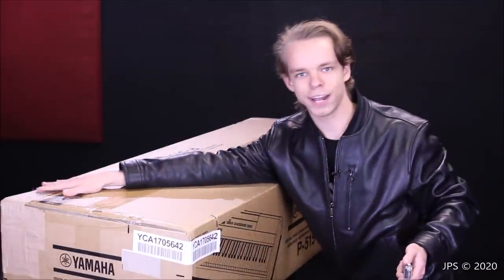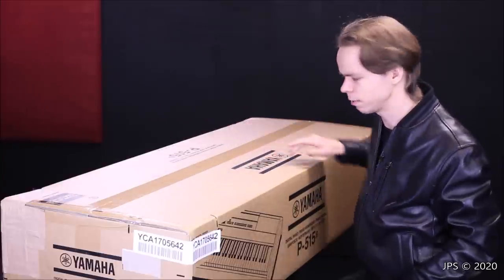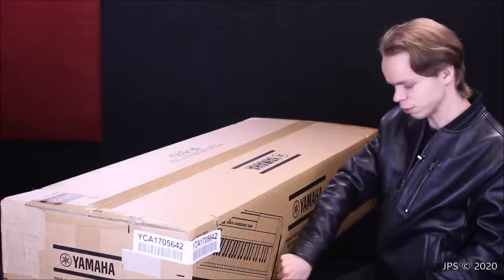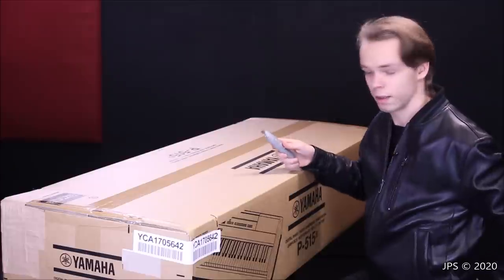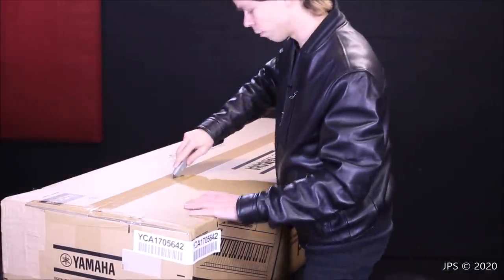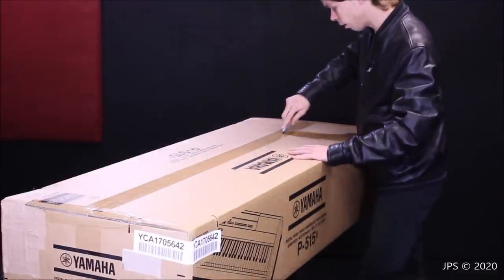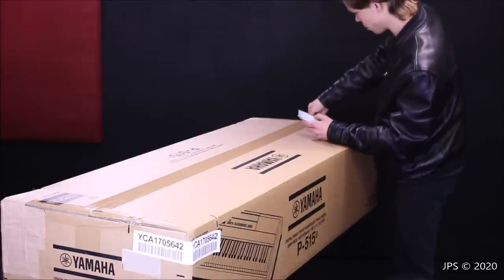There's also a weird patch back here where it's like it maybe had a hole in it and they patched it up, so it'll be interesting to see what that's all about. And I think there are a couple more little blemishes, like this one right here. So we'll see how well the P515B is packaged, but I think it should come out perfectly fine. Yamaha and the other keyboard manufacturers as well usually do a really great job with packaging up their keyboards. Kawai also has really nice unboxing experiences. I like the way they package up their instruments too.